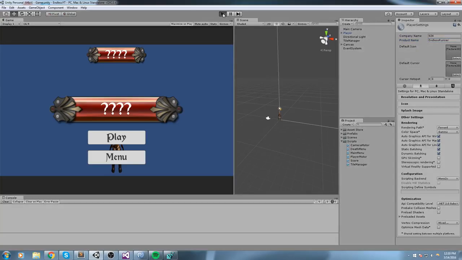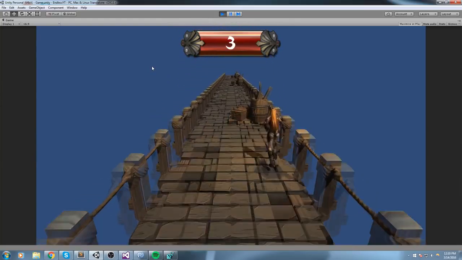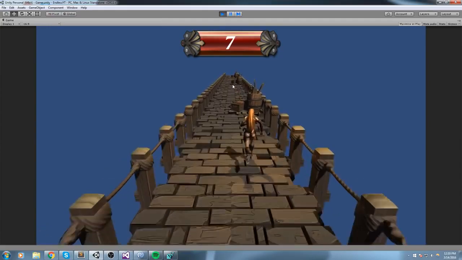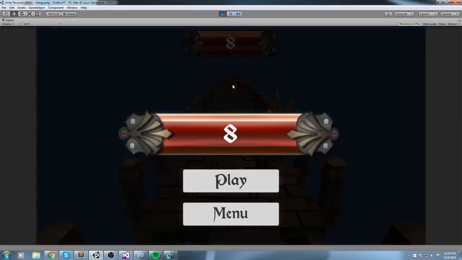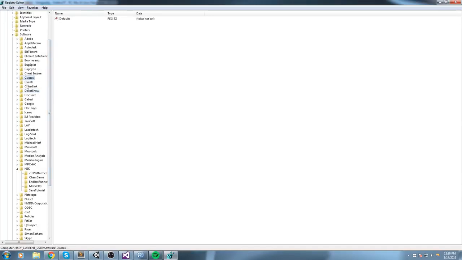So now if we are to play this once more, and we actually enter collision with something, we're gonna save it. Let's wait a little bit so we get a better Highscore. Let's go for 10 or 8. That works. So now if I press F5 to refresh, under Software, my company's name, which is N3K, we should have Endless Runner right here. And this one contains my Highscore. So this is how you do it on Windows.